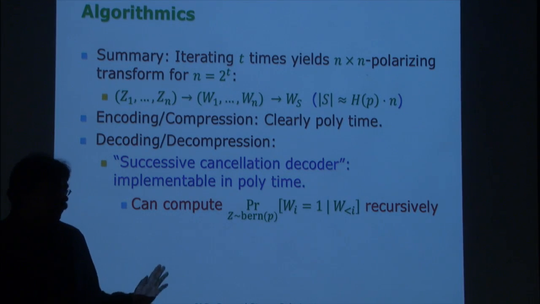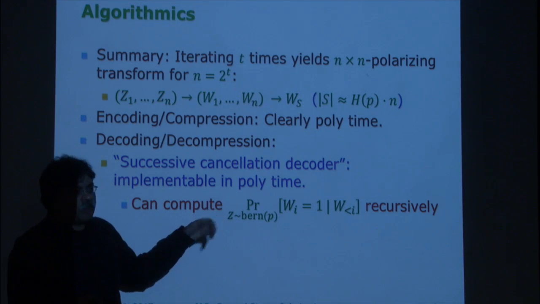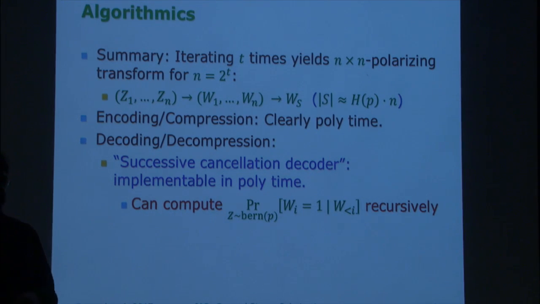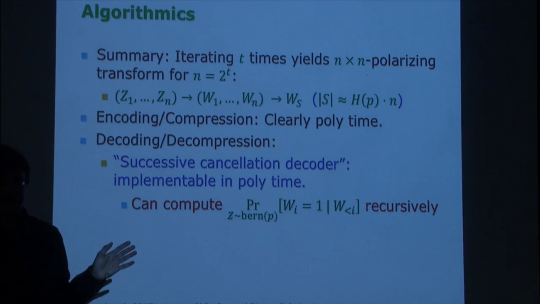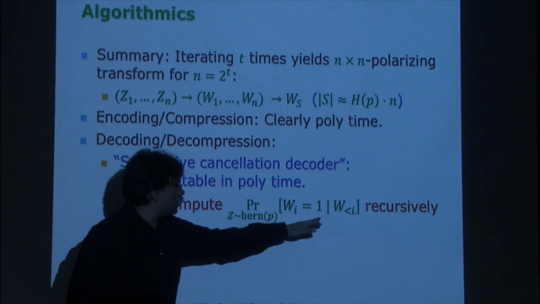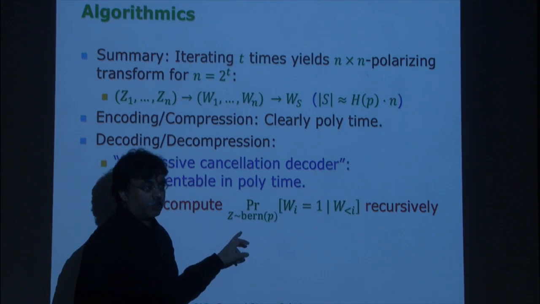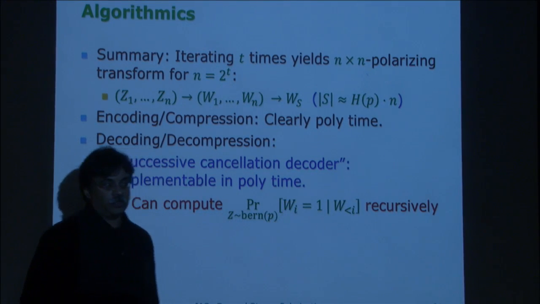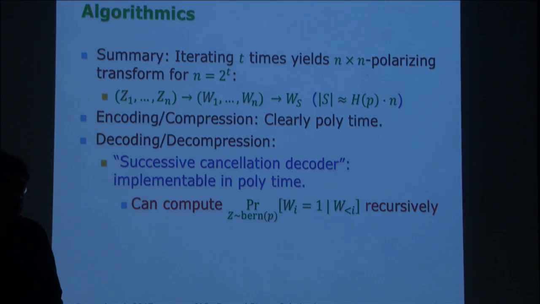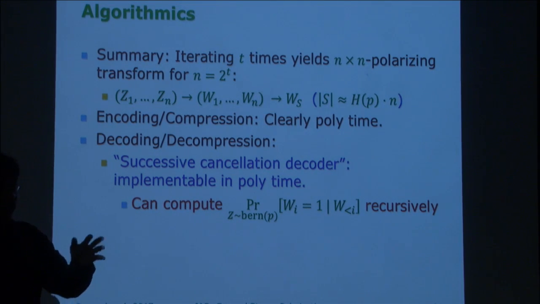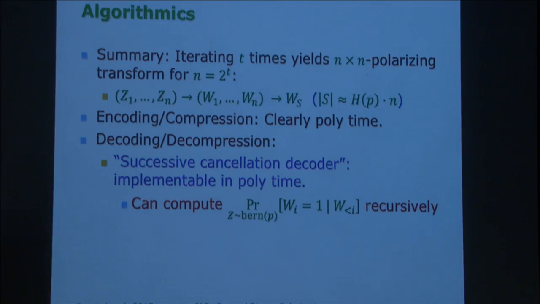It's not clear. I don't think we'll do the analysis, but it's a straightforward entropy calculation saying this thing will occur very, very rarely. Most of these probabilities will be for typical z, but for randomly chosen z, what? Very close to 0 or very close to 1. Rarely means what? 1 in n? Less than 1 in n.